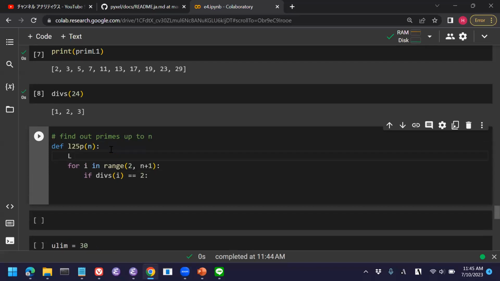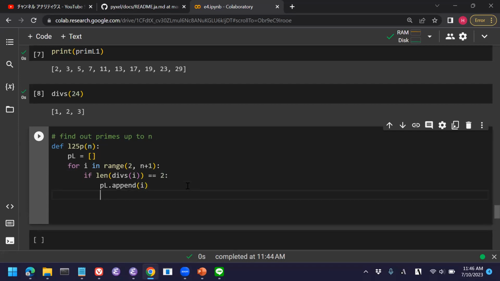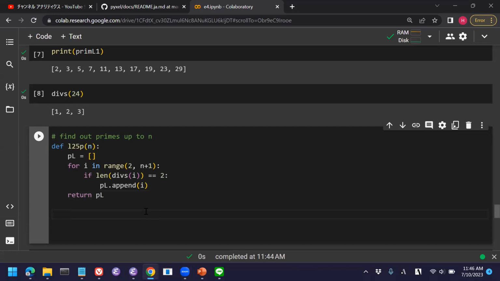We start with an empty PL, the prime number list, and after the loop we return PL. I think this will return all the primes.